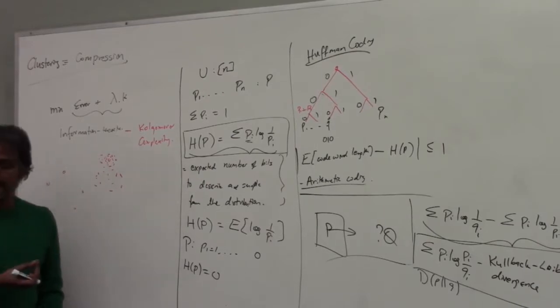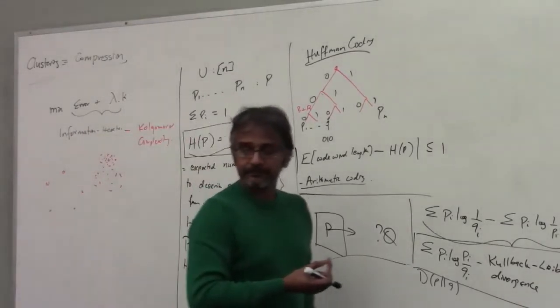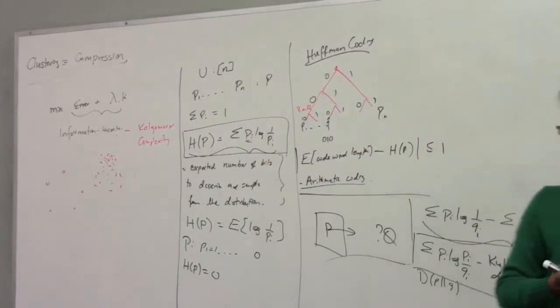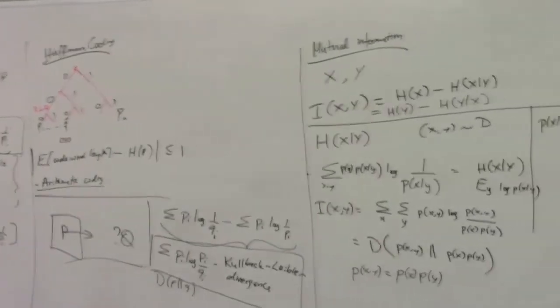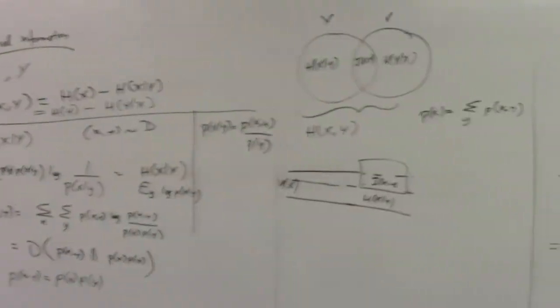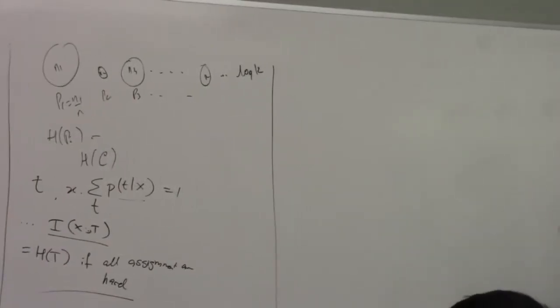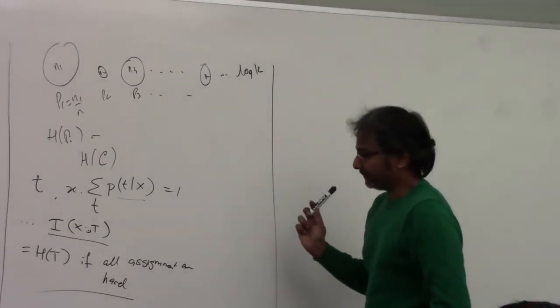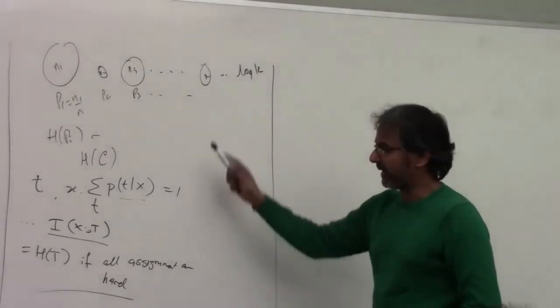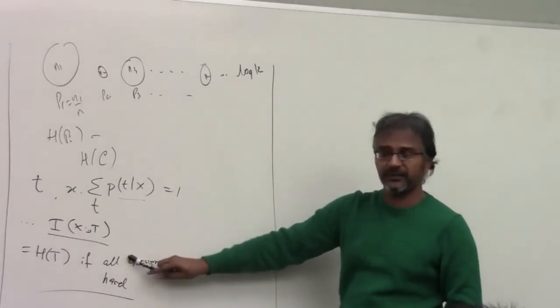So when you said that you can describe the clustering with log k bits, you mean that each label can be described with log k. The expected number of bits required to describe a label is log k. Okay. That's the language. In information theory, you always talk about the expected number of something or the other. Yeah, of course, but then if you have n points, you will need n times log k. Hence the term expected number of bits to describe a single object. Yes. Okay. So any questions about this transition from here to here to here?